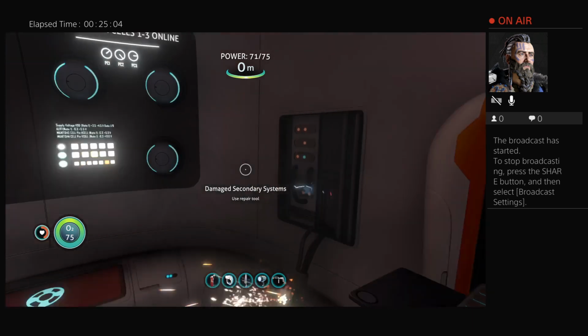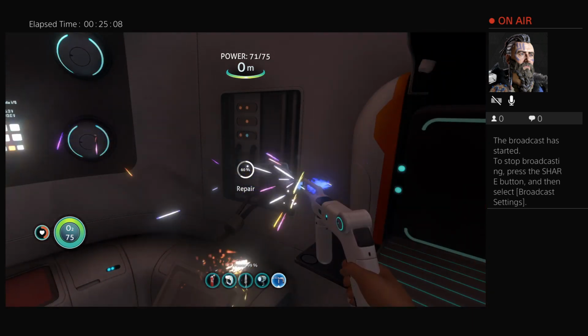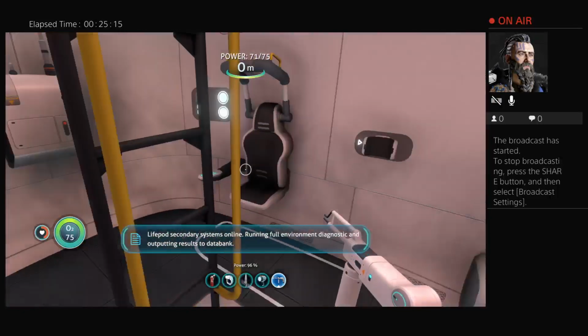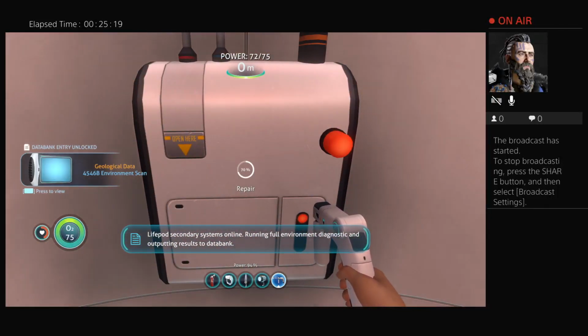Sea Glide, a fairly complex build. Life support secondary systems online. Diagnostic and outputting results to databank.